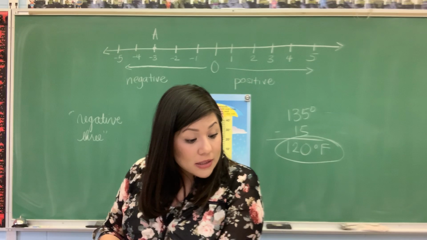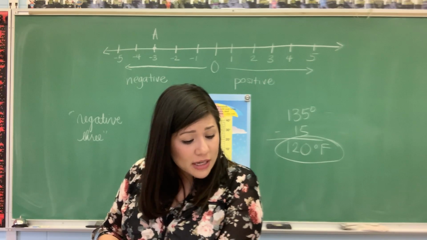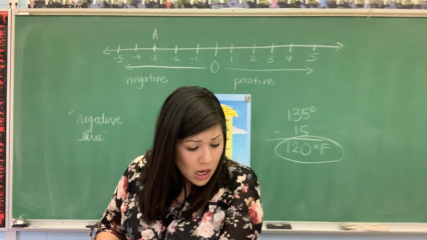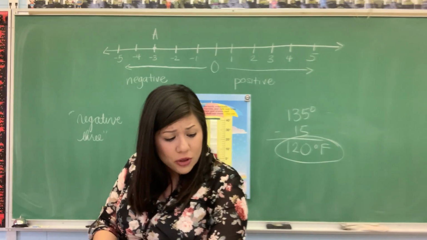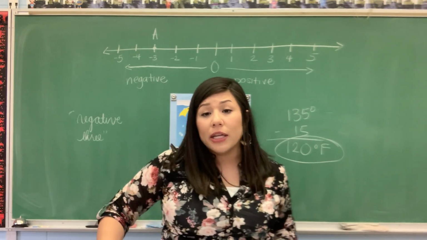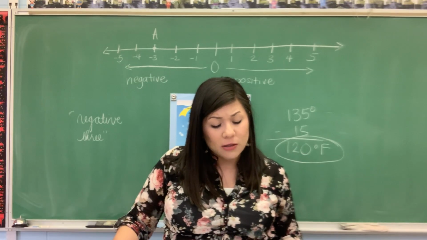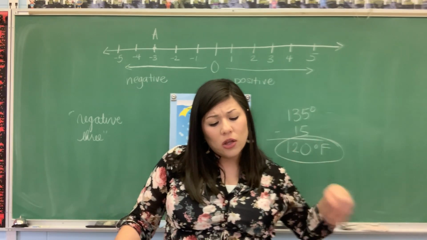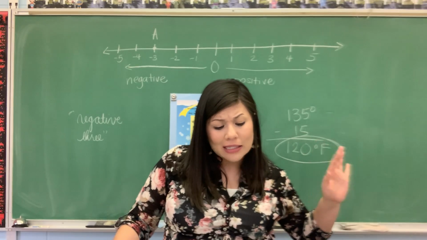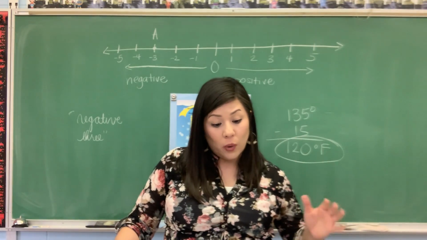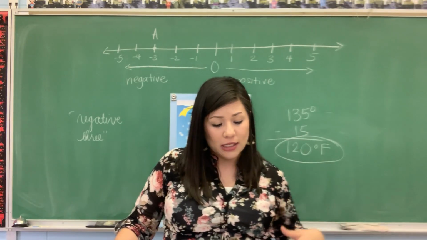Okay, letter C. What was the range of the temperature for the week? So we would have to put all these in order again, or not necessarily in order, but remember that it is the difference between the highest number and the lowest number. So if we subtract 45 minus 11, we get 34 degrees Celsius.